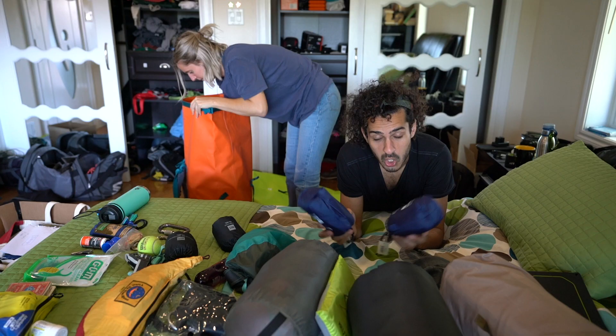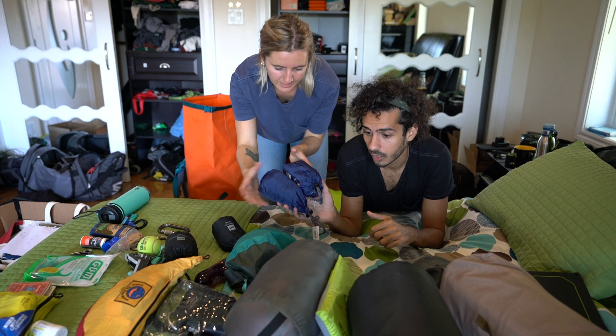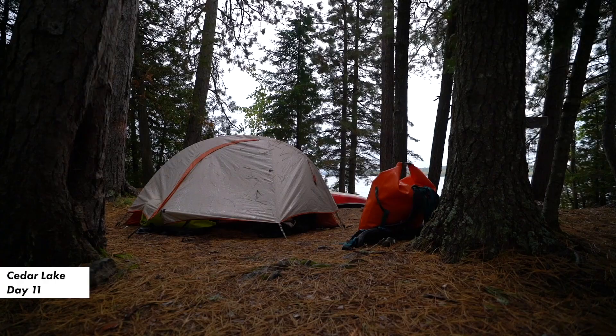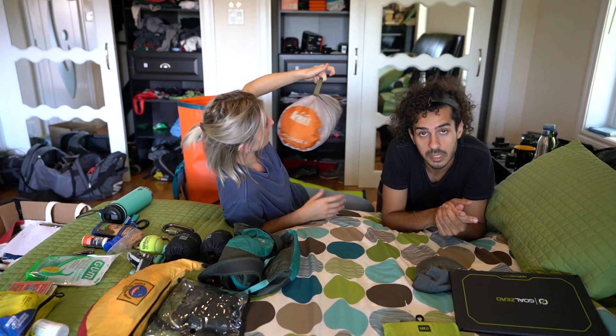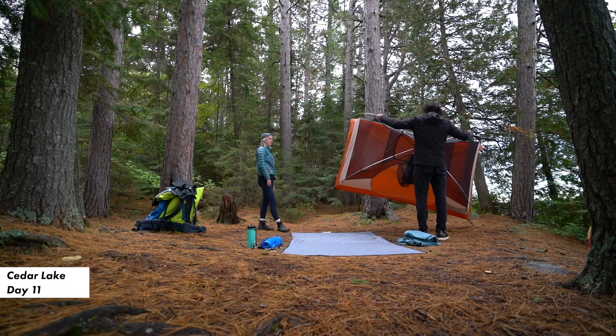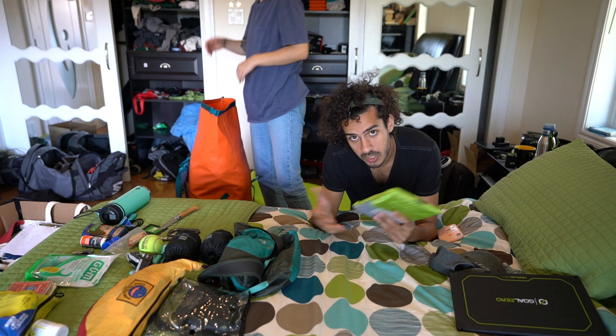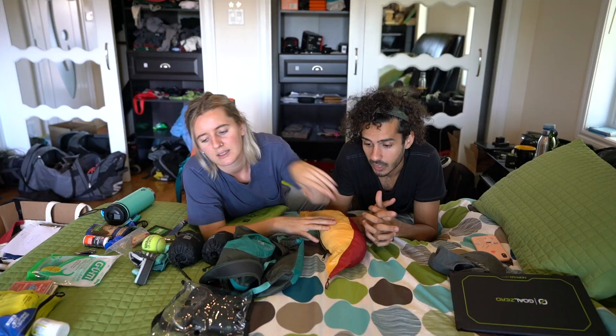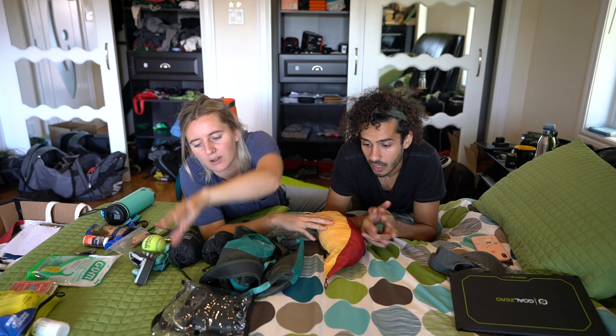Some might consider the pillows extra, but honestly I'm glad I didn't spend three weeks sleeping with twigs and rocks jamming into my face at night. They're inflatable pillows — very light. This is a three-week trip so comfort is important; if we're not comfortable and not sleeping properly we're more likely to quit. We have our tent — an REI Co-op Passage 2. It isn't an ultralight tent; we just didn't want to spend $500 on one, so we borrowed it from a friend — trying to be as budget-friendly as possible. We also got a tent footprint, which basically prevents moisture coming up from the soil into the tent and keeps us dry.